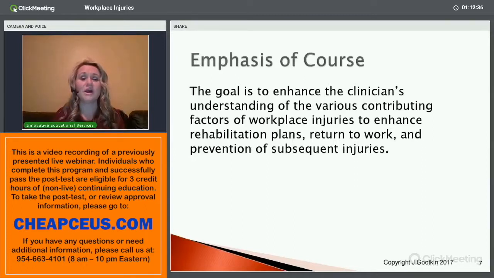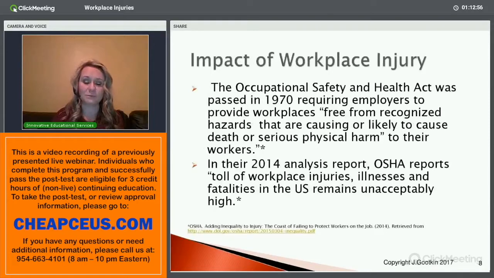This is also information that you might choose to utilize if you're looking for opportunities to be more engaged in your community or expanding your practice. Doing workplace assessments or education might be something that you're considering, so we'll give you some ideas that you can apply this information in those settings also.